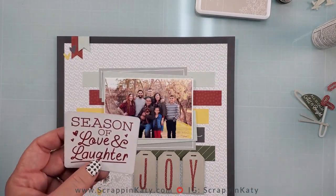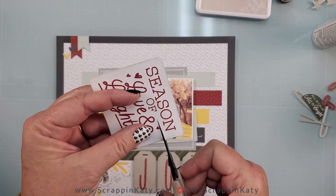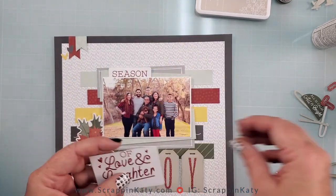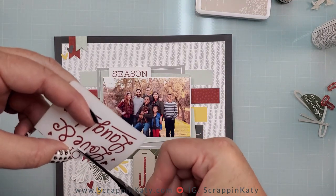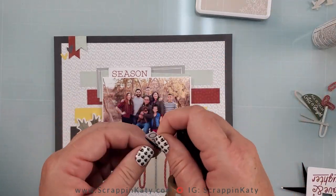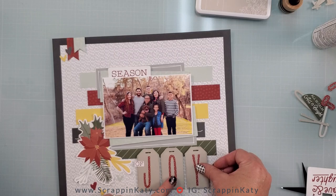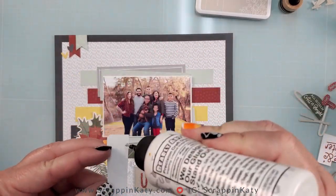But first, I am going to actually cut this apart. Now, again, I love the sentiment, but because I've added the title Joy, I think it's going to be really cute if I actually use season and then cut off "of", and I can use the rest of this die cut on either the other layout or maybe even another project. I'm going to ink up this "of" again with that ink. The season is already inked up because I did that a while ago.